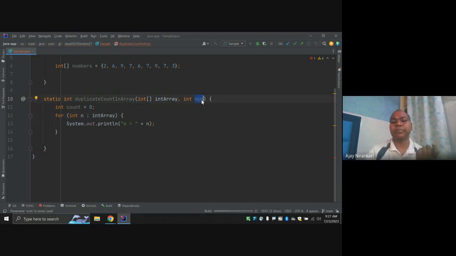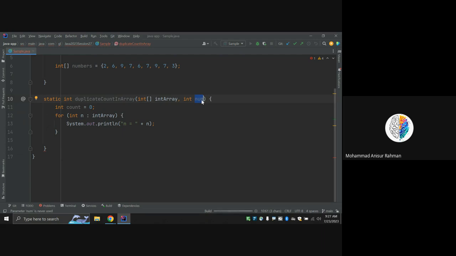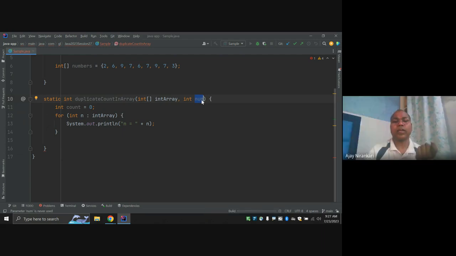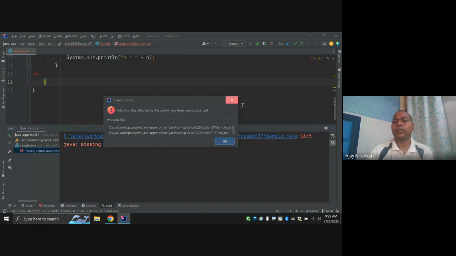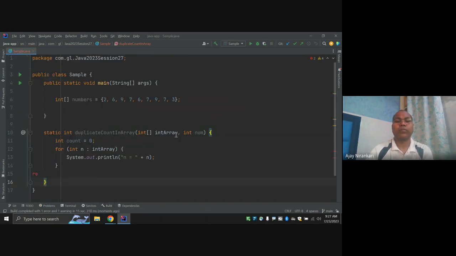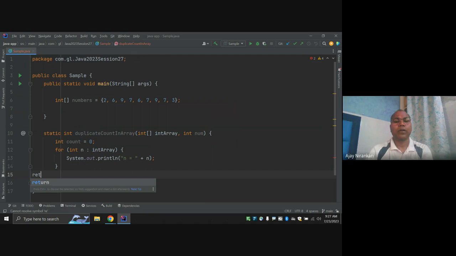Right now it will just print all the numbers, but we have to return something here, a count, because this method expects a return. Let's return count.